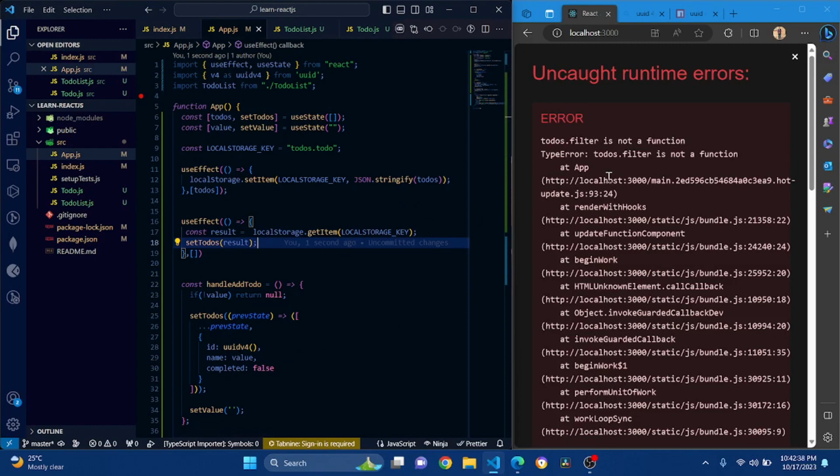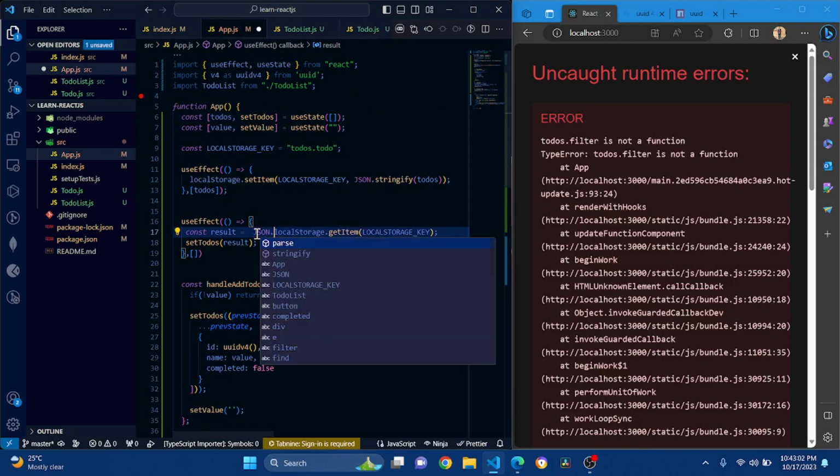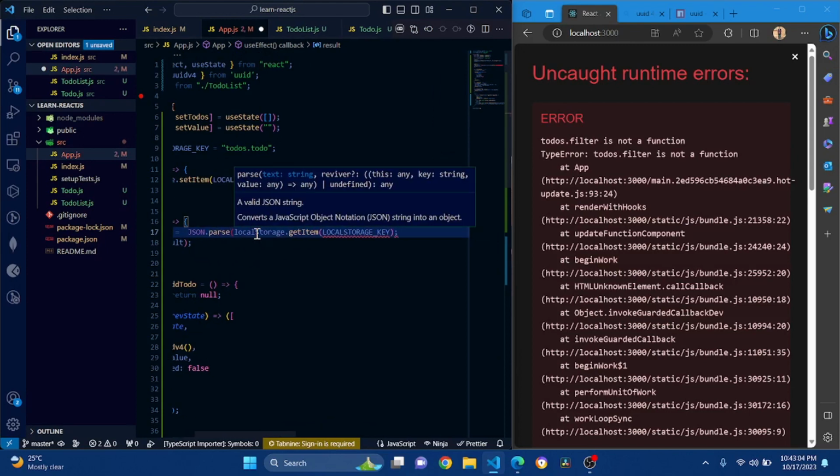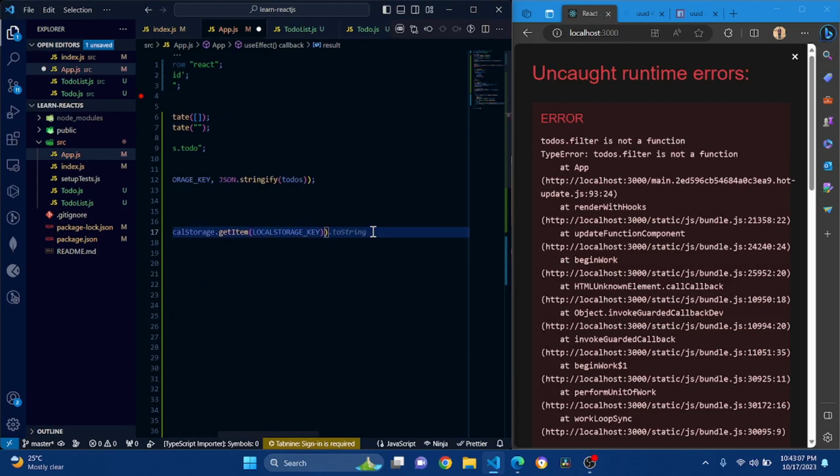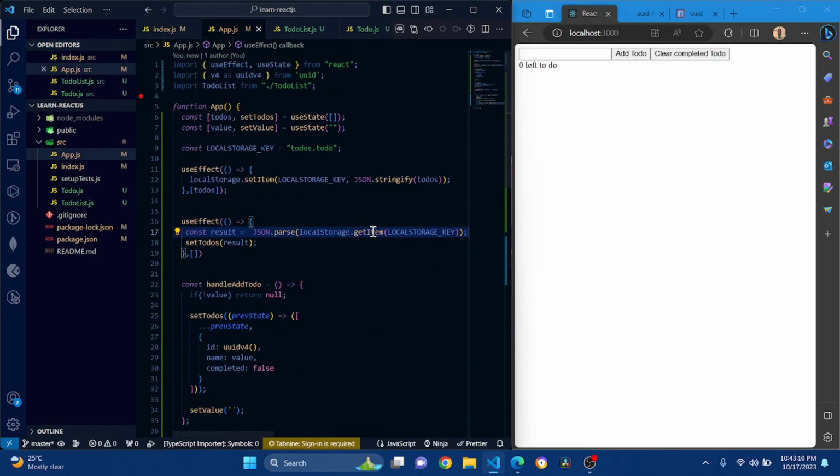But you can see that we have an issue here. When we save this, what happened is that, remember, localStorage saves our data in string, and when we're updating our state here, our todo state, it is saving it in the form of a string, which is a problem. So we need to parse this data with JSON.parse to convert it from a JSON string. So you can see that the error has cleared out. So let's try and add our data again. Let's refresh and let's add.